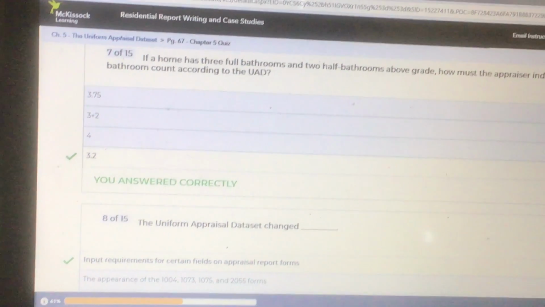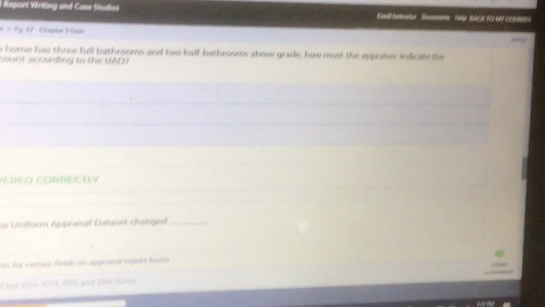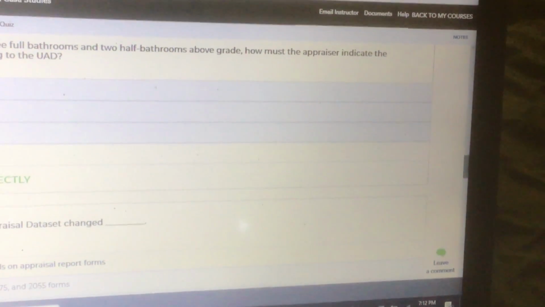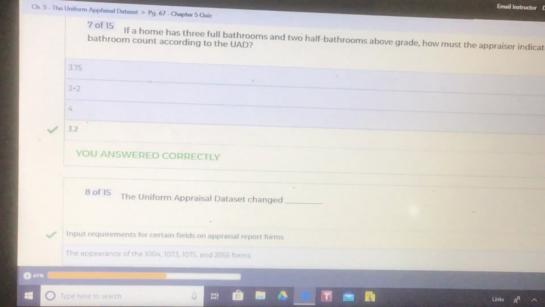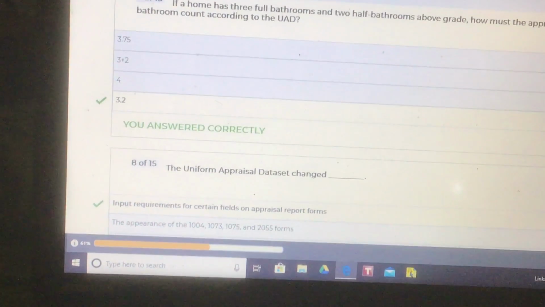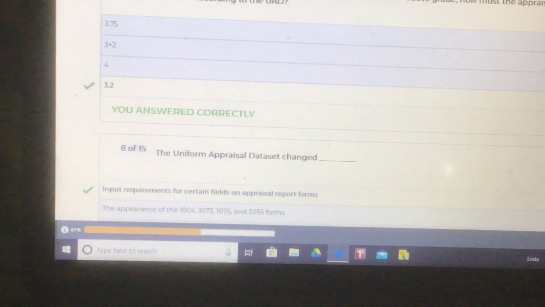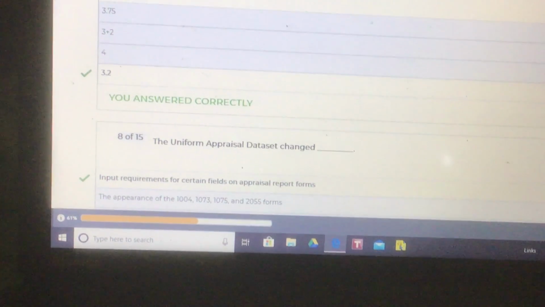If a home has 3 full bathrooms and 2 half bathrooms above grade, how must the appraiser indicate the bathroom count according to the UAD? You said 3.2, D, and you answered correctly.